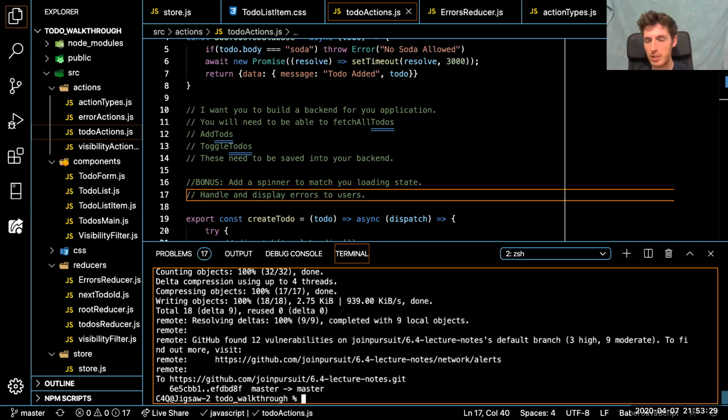You may want to fetch all your to-dos from different spots in your application. And so by having that, you don't have to duplicate some of that code that you'd be writing in your useEffect.